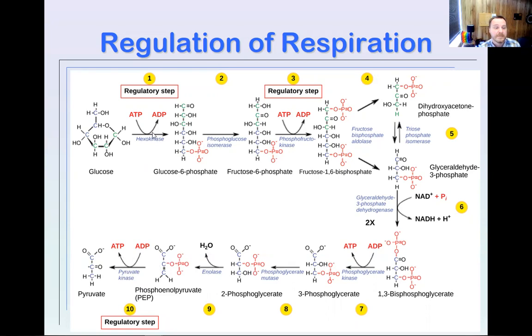These are different enzymes. So if we can slow those enzymes down through some sort of inhibition process, then we can slow this entire glycolysis process down and not have a buildup of too much NADH and too much ATP within the cell if we're not using it. Or again, also we can control whether glucose can easily move into or out of the cell. All right, so a little bit about regulation of respiration. We can control those enzymes as much as we need to.